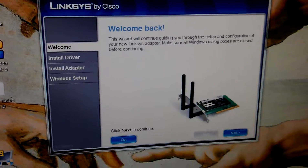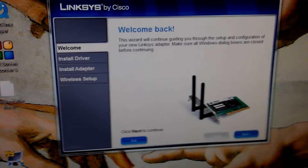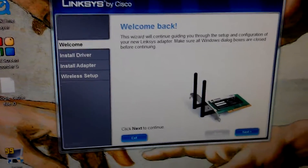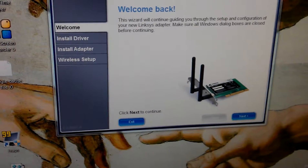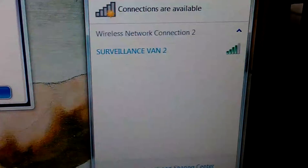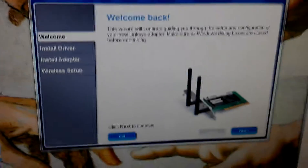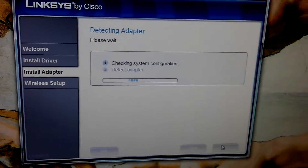Welcome back to part two. We've now installed the card, no problems there. When the computer restarted it did show at the bottom of the screen 'installing driver device software' and we've got connections available straight away even though I haven't done anything else yet. There's a network called 'Surveillance Fan' too — that's just to spook my drug dealer neighbor a little bit. So let's continue.